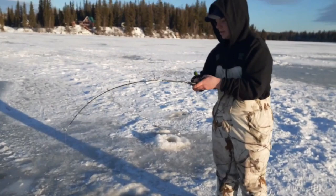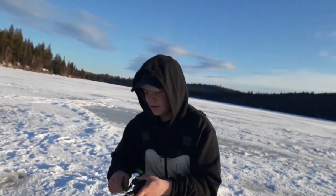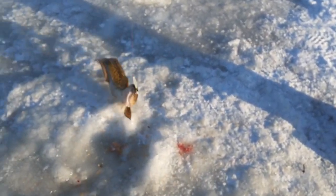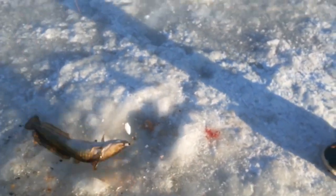Alrighty. Got another fish on here. Hopefully this one's a little bigger, eh? Oh yeah, it is. Oh yeah. He's not even, he just looked big, he had a big head. Big head, big fish, nope.